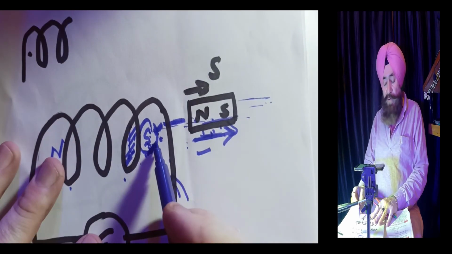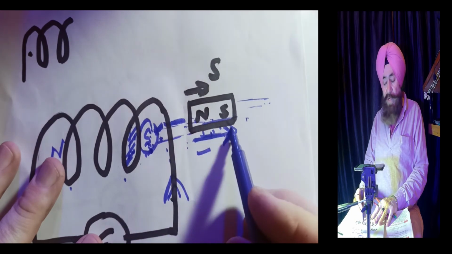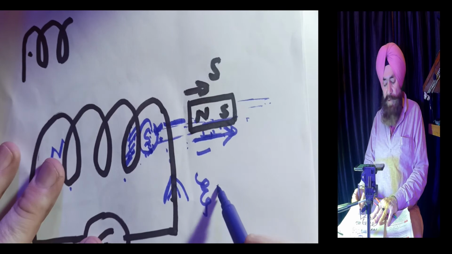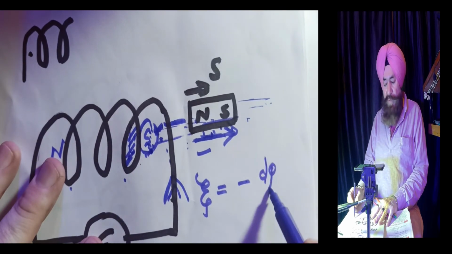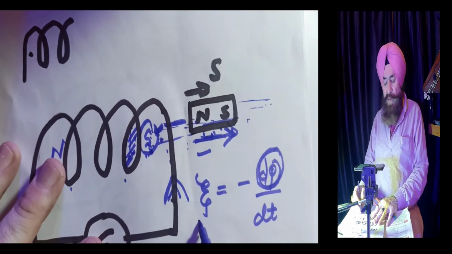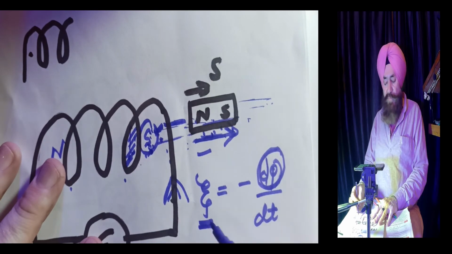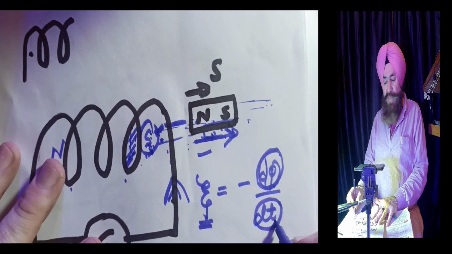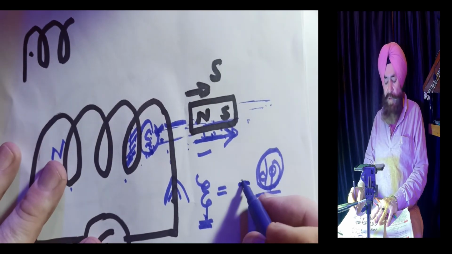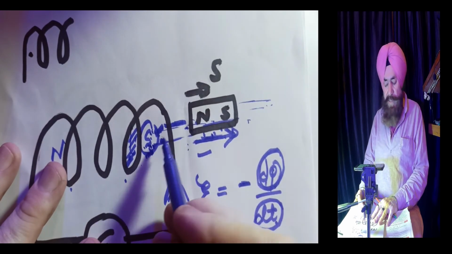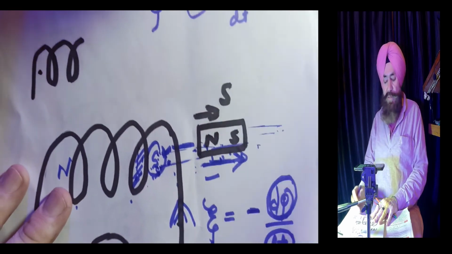What happened now? Now the flux is again changing, but it is not increasing, it is decreasing. Again the induced EMF is produced, but the formula is the same. Maybe the flux is decreasing, maybe increasing, induced EMF is produced. And induced EMF depends on whether the change is fast or slow. The minus sign is again the opposition. It is giving again the opposition.